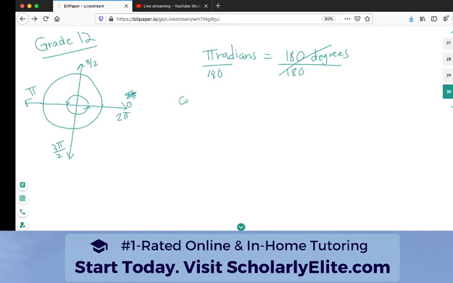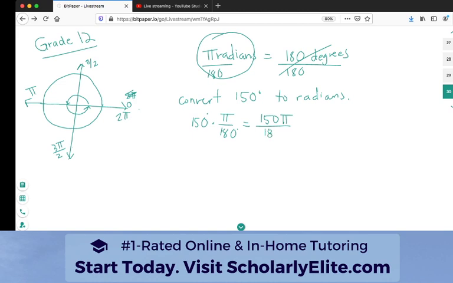Okay, so let's say I'm asked to convert 150 degrees to radians. Well, that's definitely doable. We can now go ahead and say, okay, well, 150 degrees times this conversion. So it'll look like that. And the whole point is, again, that we're canceling out degrees. That's really what we're trying to do here, right, guys? So what we're left with is when we get this all multiplied, it looks like that. And the real kicker here is that we can reduce that, obviously, and take it as 5 over 6.